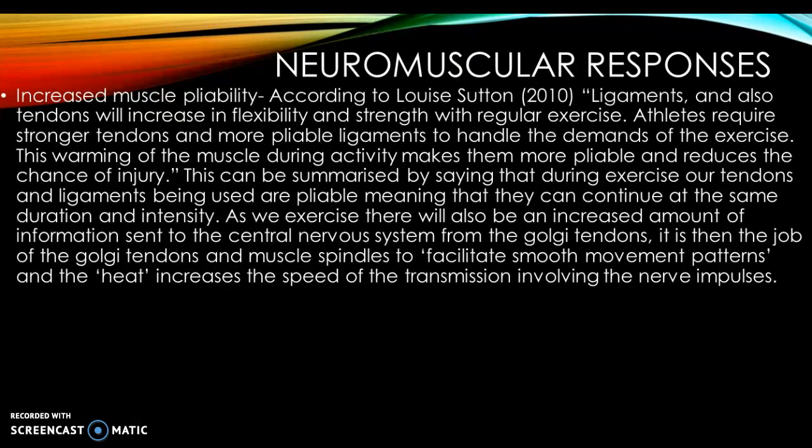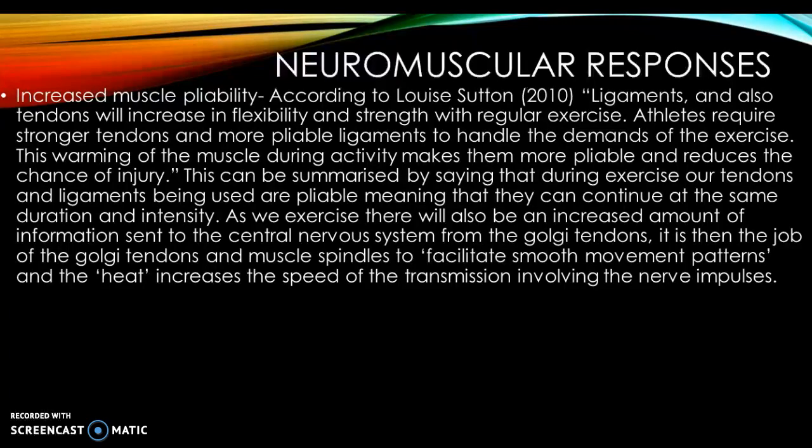Neuromuscular responses. Increased muscle pliability. According to Louis Sutton, 2010, ligaments and also tendons will increase in flexibility and strength with regular exercise. Athletes require stronger tendons and more pliable ligaments to handle the demands of the exercise. This warming of the muscle during activity makes them more pliable and reduces the chance of injury.